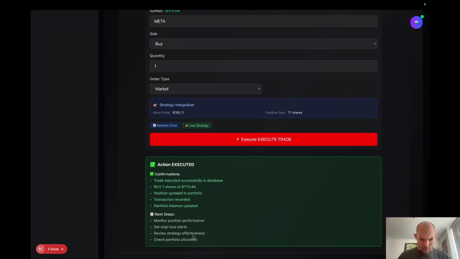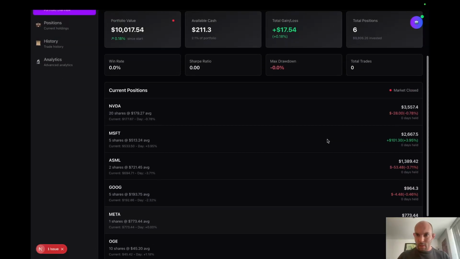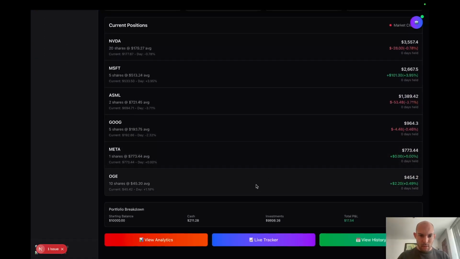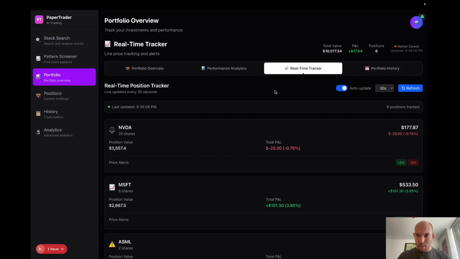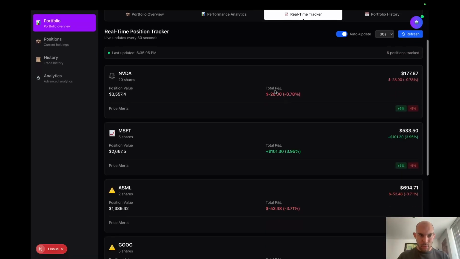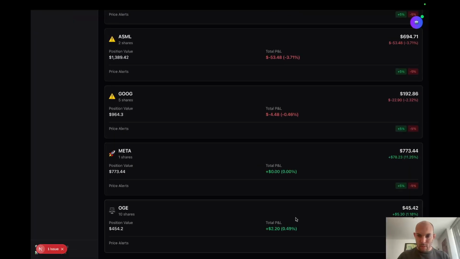Set up stop loss reserve. Okay, so if we go here now, so I don't get it.